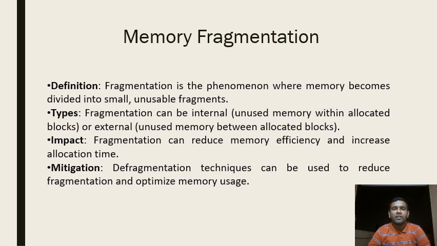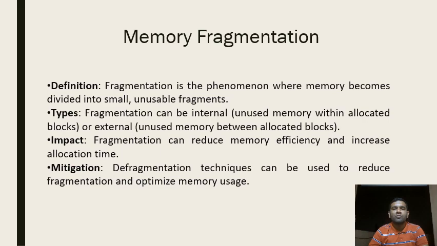What is memory fragmentation? Fragmentation is the phenomenon where memory becomes divided into small unusable fragments. What are the different types of memory fragmentation? Fragmentation can be internal, unused memory within allocated blocks, or external, that is, unused memory between allocated blocks. What is the impact of memory fragmentation? The main impact is that it can reduce memory efficiency and increase the allocation time. Mitigation: defragmentation techniques can be used to reduce fragmentation and optimize memory usage. This is about memory fragmentation.